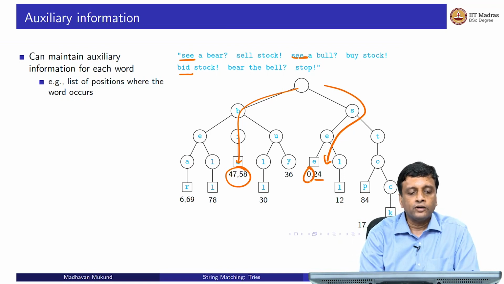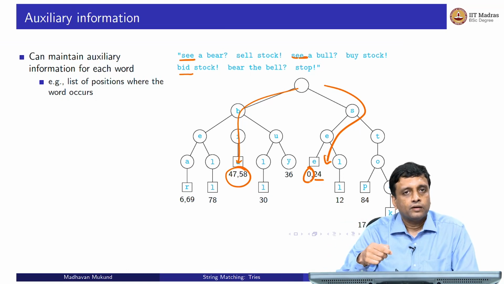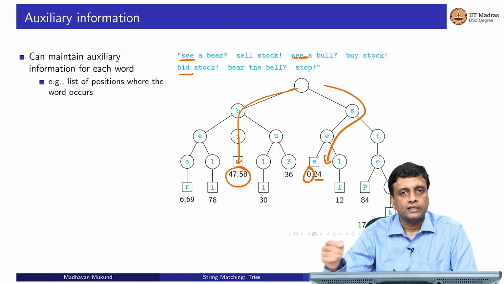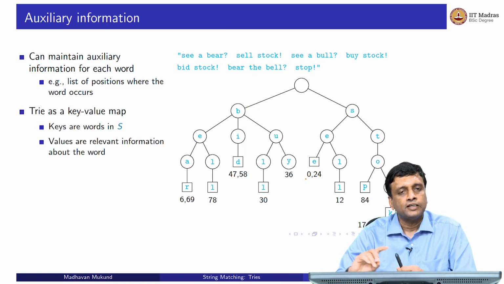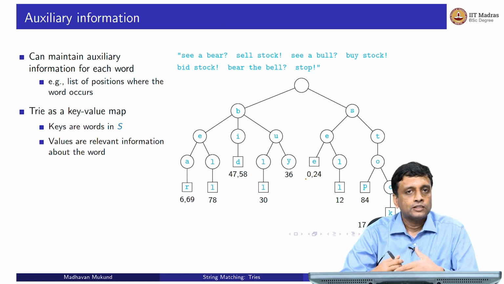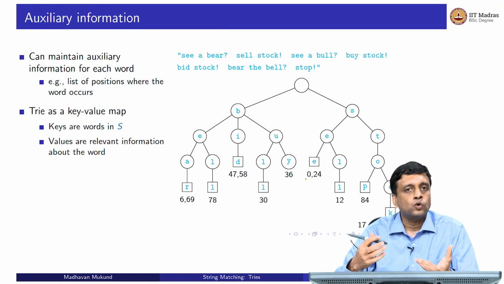So in this way, what we can do is we can maintain, so when we reach the root node, instead of just saying we have found the word, we can store information at that point. So it becomes like a function, right? So it becomes a function where the words in my text collection are the keys. So this is a bit like a dictionary stored in a very different way. So the keys are my paths in this trie. So each key is a word in my text, and the value that I store depends on what I want.